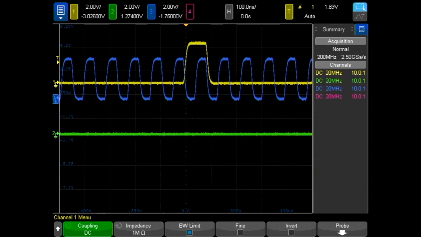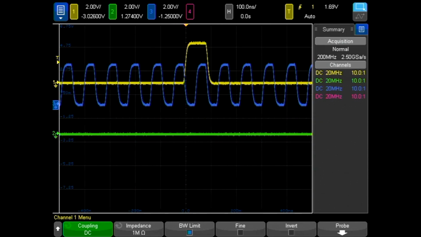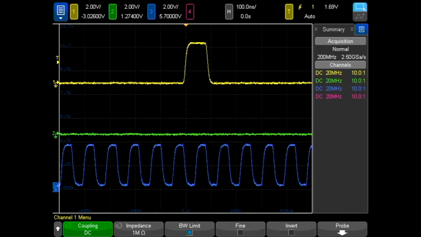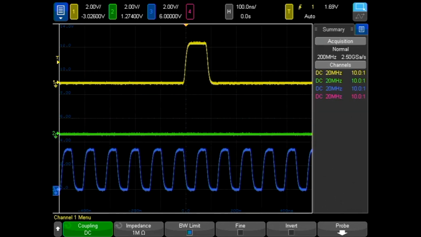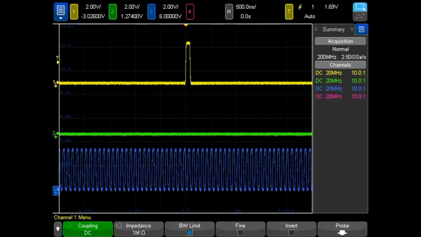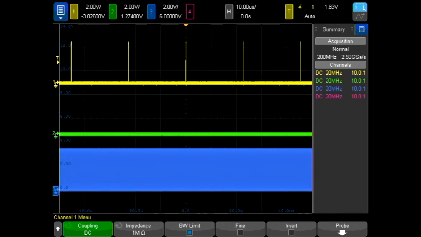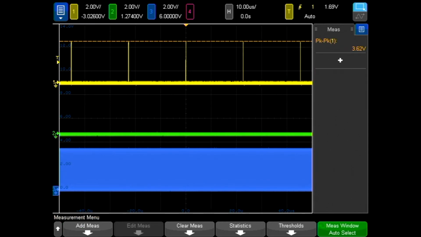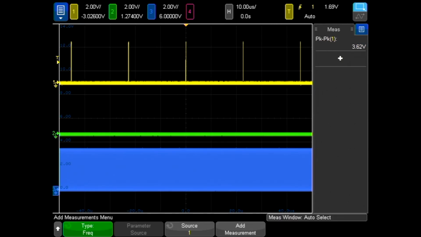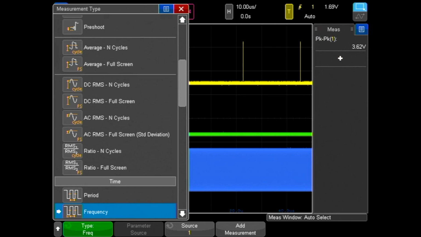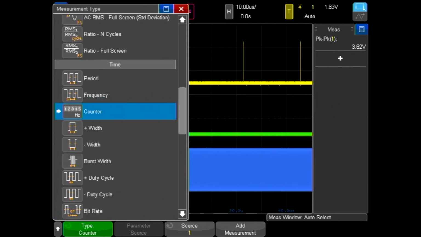So during the rising edge of the clock is when the data is valid. And that's important. All of this, the rising edge is when the data needs to be valid. It changes on the falling edge because it doesn't need to be valid then. So let's have the oscilloscope measure these waveform frequencies. So turn on the waveform measuring menu, turn off this cursor, go back to the waveform. I want to add a frequency counter on source 1, add the measurement. And there we can see it's 44.1 kilohertz.